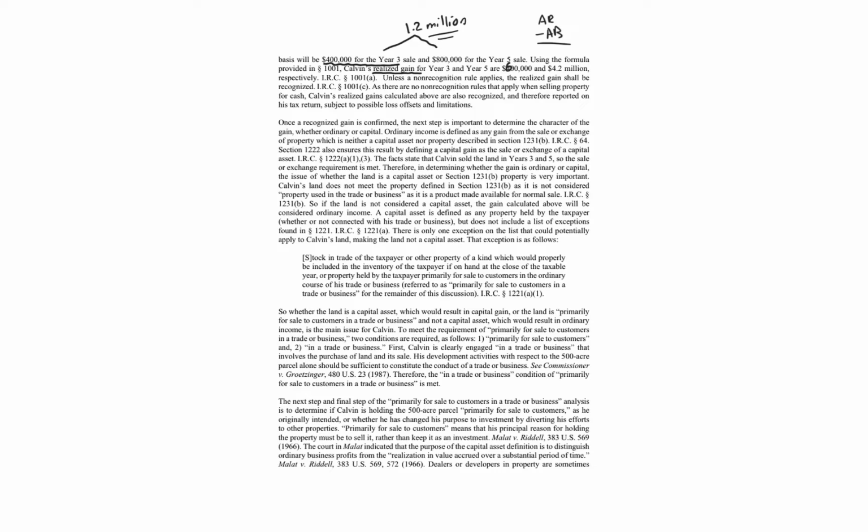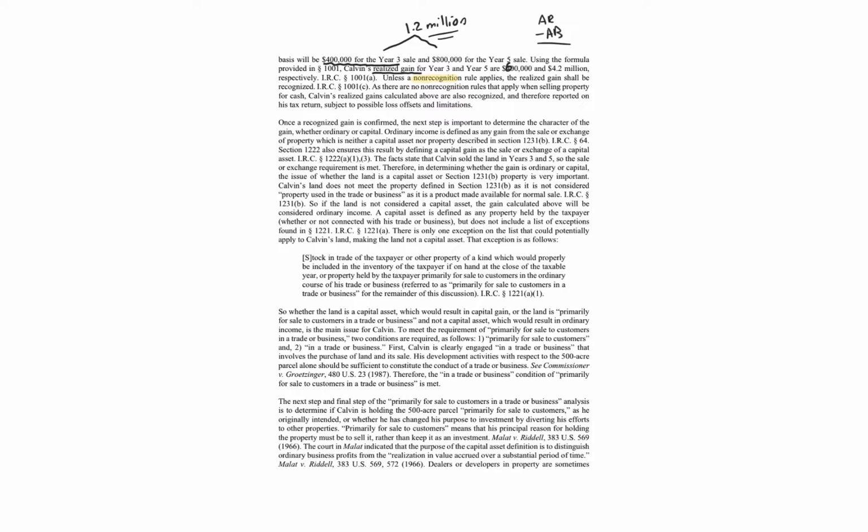So the next step, after you calculate the realized gain or loss, and notice that again, we're citing all code sections, which you still need to do when you're doing a tax research memo. The next step is to talk about non-recognition. So the idea is you calculate the realized gain or loss. The next step is you determine if it's recognized. Recognized is what goes in the tax return, ultimately. It might be offset by losses, but at least goes on the tax return. If it's not recognized, it doesn't go to the tax return.